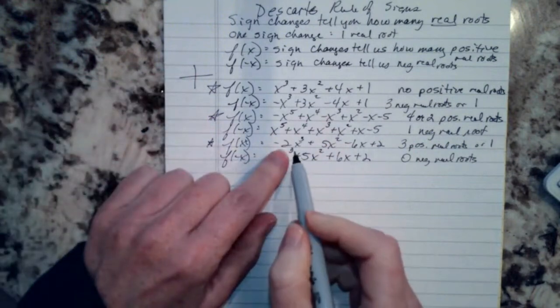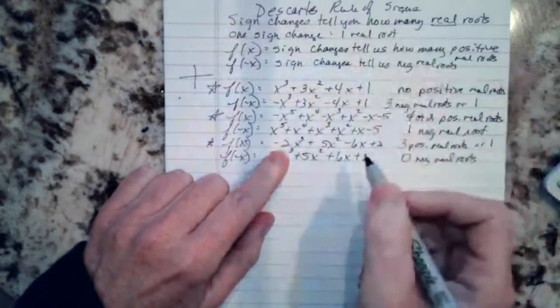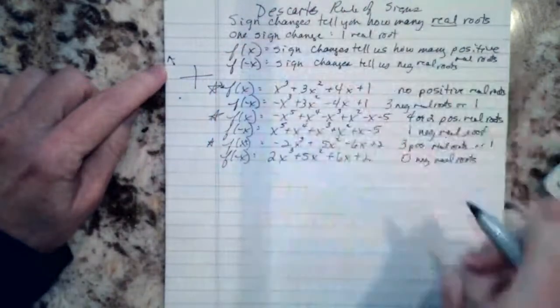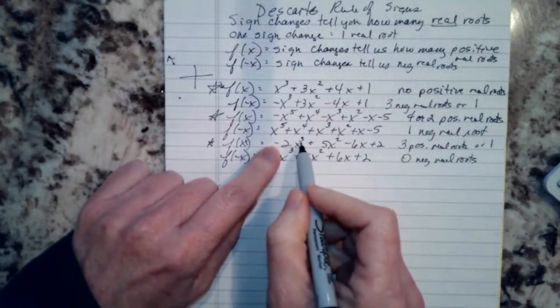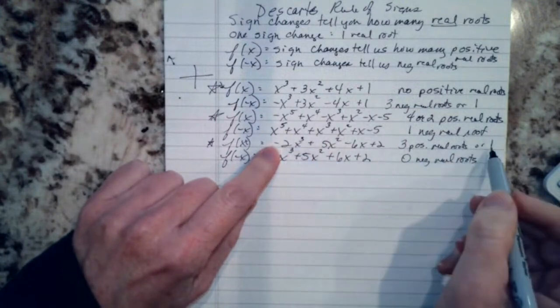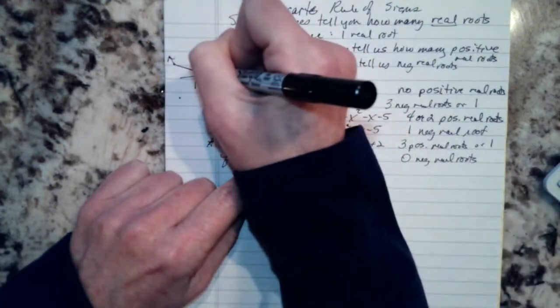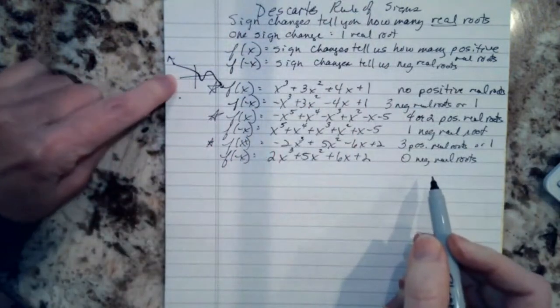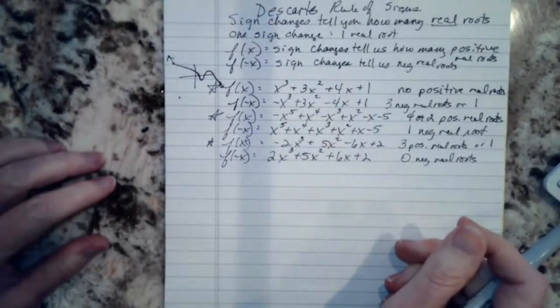Let's look at that original equation. It's an x to the third, so we know that it's going to start down. Oh, but it's negative, so its end behavior is starting up here, ending down there. And remember, we're looking at f of x, this one. It's got to cross 3 positive real roots or 1. So it's going to change in here like that. It's going to do that. 1, 2, 3 positive real roots, no negative real roots. It won't cross on the negative side at all. That's what that tells us. Mr. Descartes figured that out.